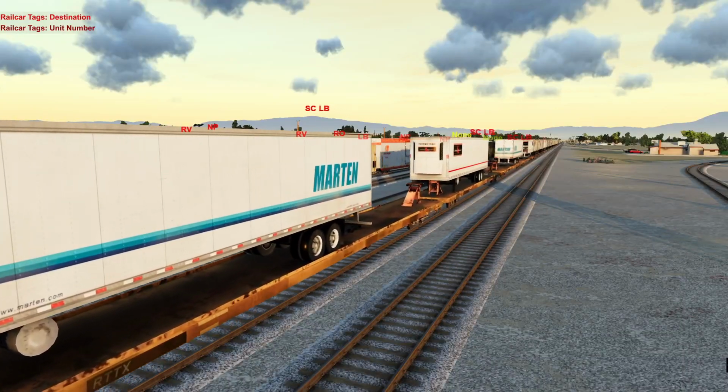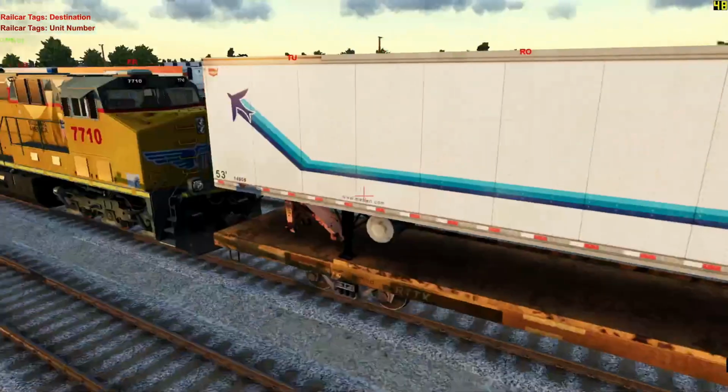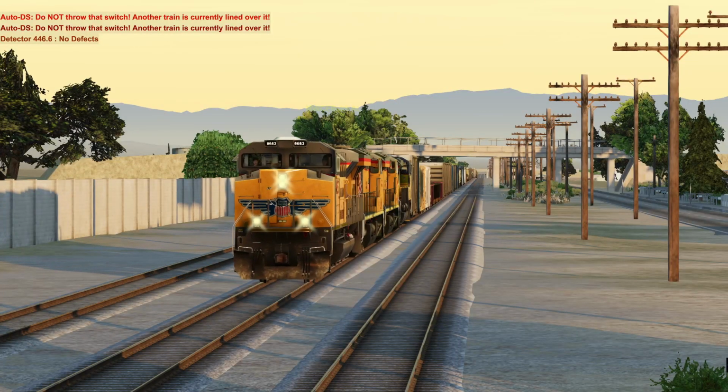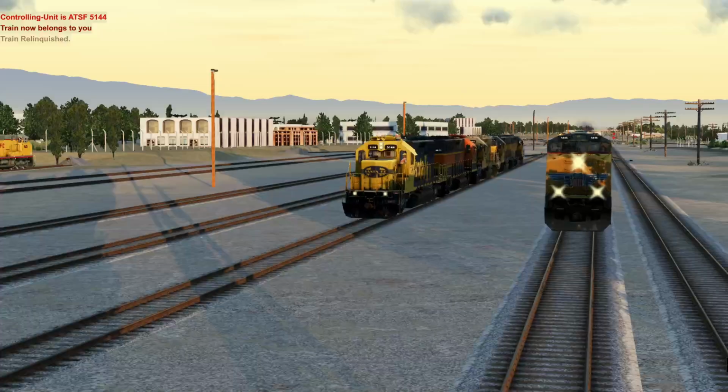In the meantime, this train's moving, and as you can see, he's got a bunch of semi-trailers. Very, very cool. And just after that intermodal is a manifest train.